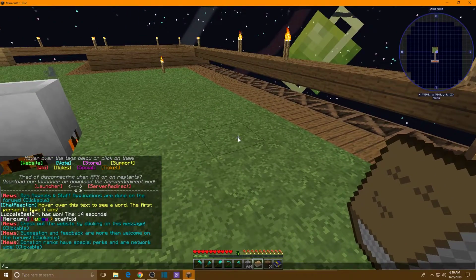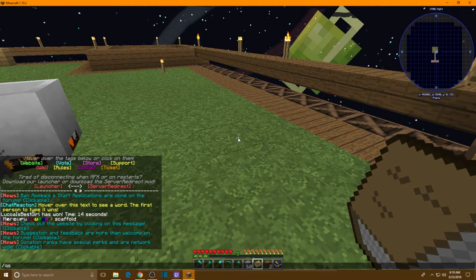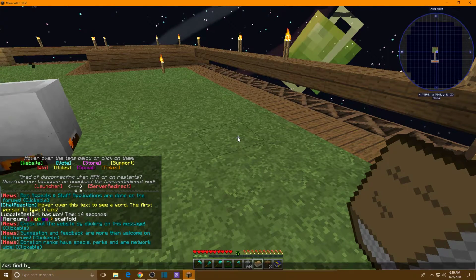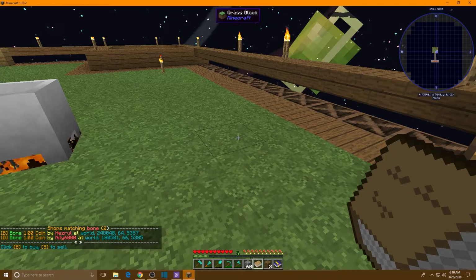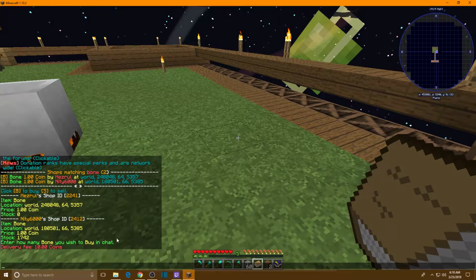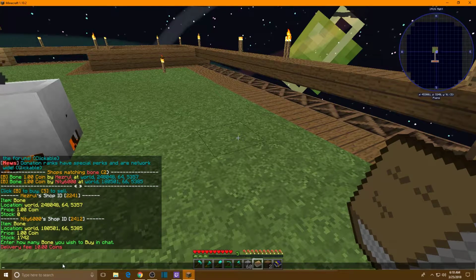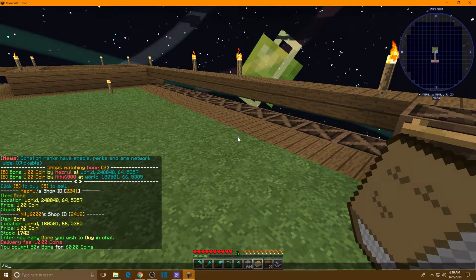So let's see if we can utilize what Toasty has and get us some more bones real quick. So QS find bone. Maybe we'll get lucky and one of these will have some bone for us. Not that one, and oh look, that one has plenty. So let's go ahead and buy a stack of 50 bone real quick. Let's do the same thing for flint.